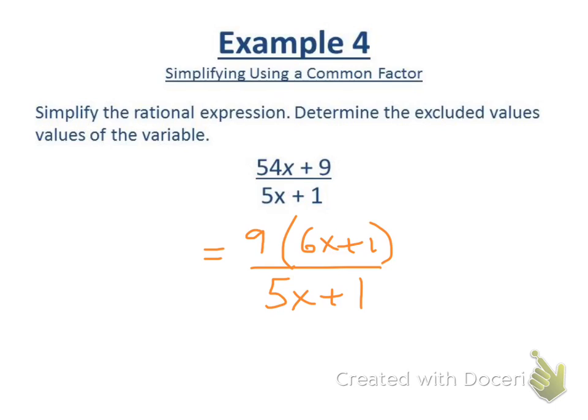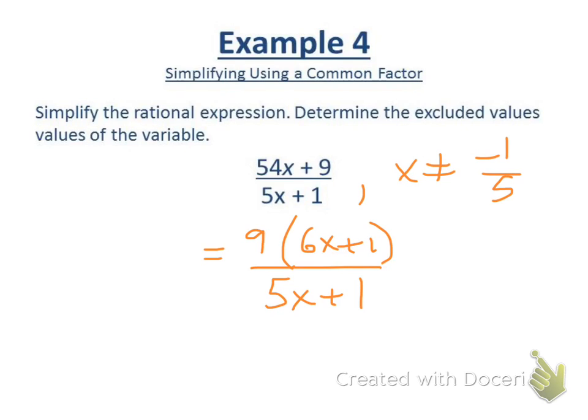And you cannot cancel factors or parts of factors. No. Terms, excuse me, you can't cancel terms or parts of terms. You can certainly cancel factors. So, what are the factors of this expression? This is a factor. This is a factor. This is a factor. Are any of those factors the same? There's 6x plus 1. 5x plus 1. No, there's no factors that are the same, so this expression is already simplified. Okay, and the excluded value is x cannot equal -1/5.